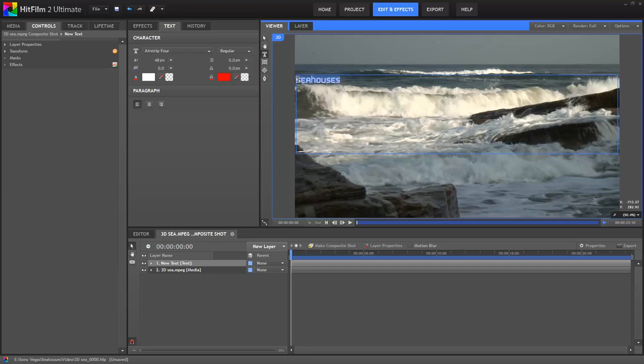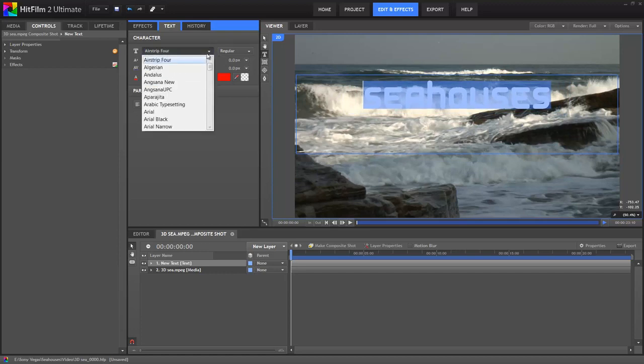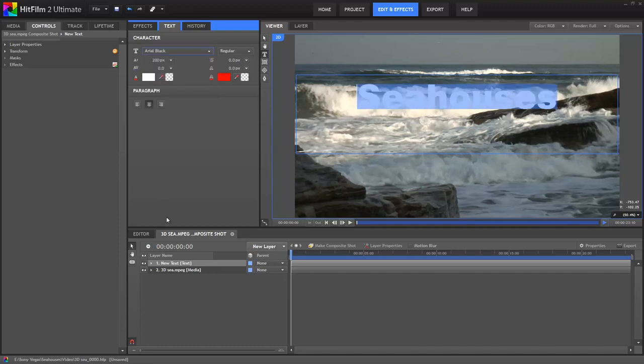So I select that, and now I can format the text over here. So for instance, center justified. This is the font size. Notice I've got this little two-way arrow, which means if you click, hold and drag, you can dynamically change the size of the text. So there we go, we'll make it that sort of size. You can change the font, so I can go to a totally different font if I like, or maybe something we're used to seeing, Arial Black. I can make it bold if bold is available. If you've actually got any font styles, they'll be available inside there.